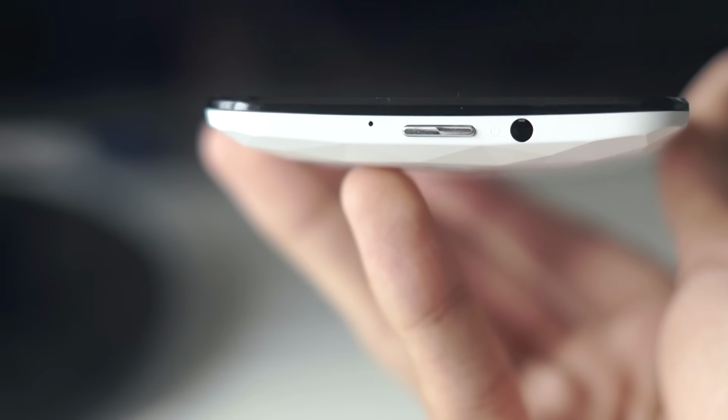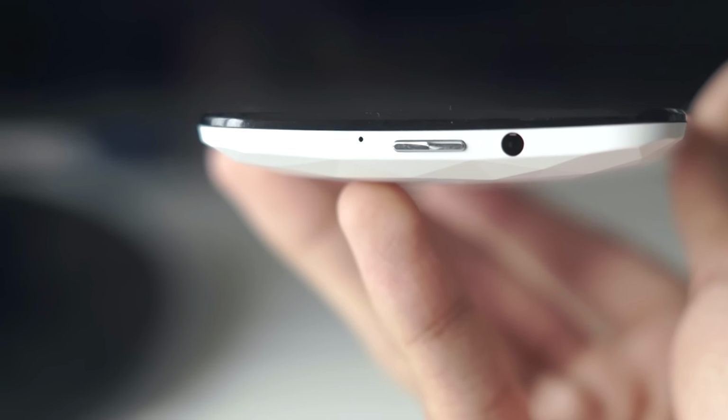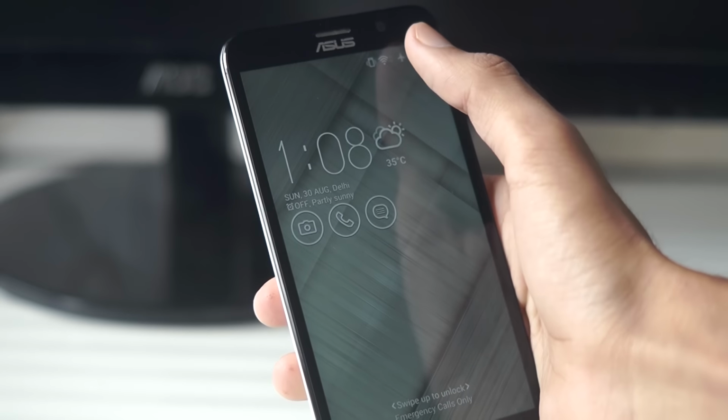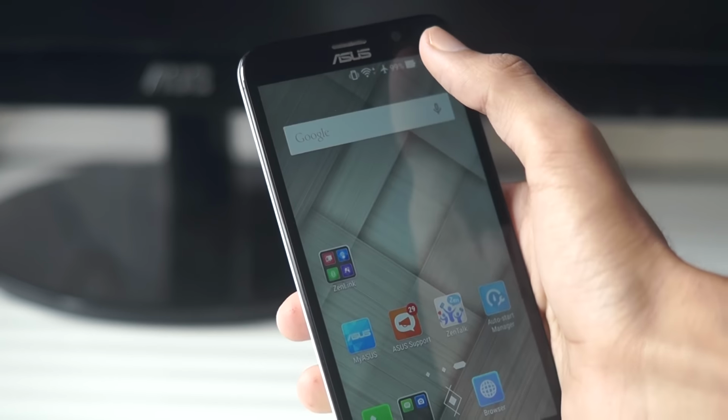Asus has followed LG's footsteps by going with a rear mounted volume rocker, which is a nice touch, but the power button is placed all the way up top, which is quite unwieldy for a 5.5-inch device. But thankfully Asus has included a double tap to wake and a double tap to sleep option so that you don't have to reach out for that power button that often.